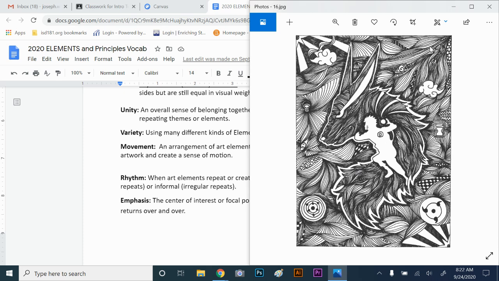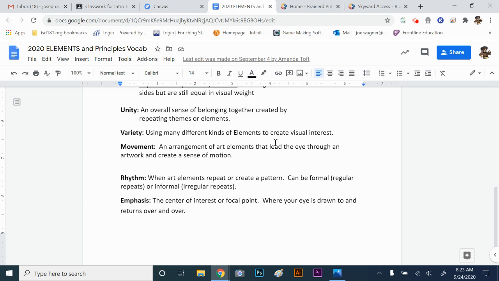So I could say the way that the ribbons are flowing gives me a sense of movement, like my eye moves along the lines, right? This character is set up in a very action oriented pose, so I get a sense of movement. I can imagine that that character is darting forward. Okay, things like that. So anything that gives you a sense of movement, like the cloud looks like it's kind of flying through the air, something like that. Anytime that you can describe or explain a sense of movement you're getting from the artwork, then that means your artwork has movement.